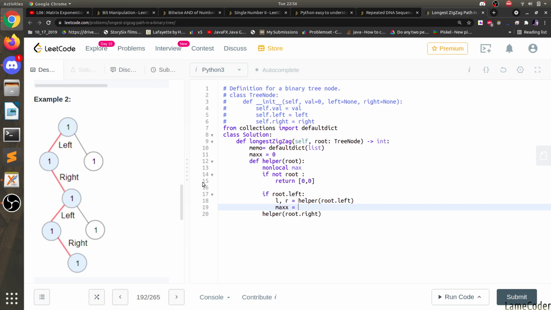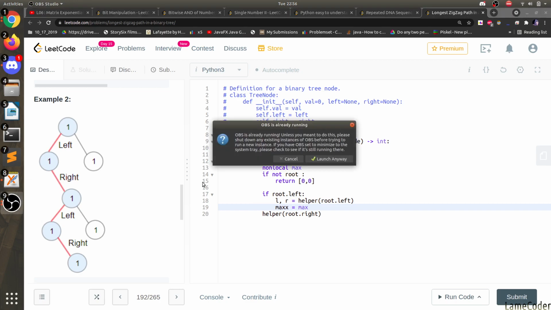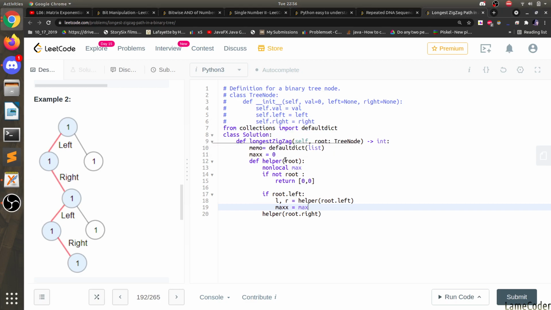Then max is equal to max of L or R plus 1, because if we are going to the right, we can add this one also. So for this node we tried going to left. We found that our max from going left is max of L comma R plus 1.